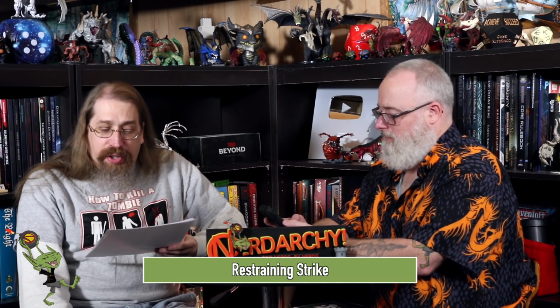Restraining strike: immediately after you hit a creature with a melee weapon attack on your turn, you can expend 1 die and use a bonus action to grapple the target. Add the superiority die to your strength athletics check. The target is also restrained while grappled in this way. Pretty nice. Also would pair nicely with that unarmed fighting style.